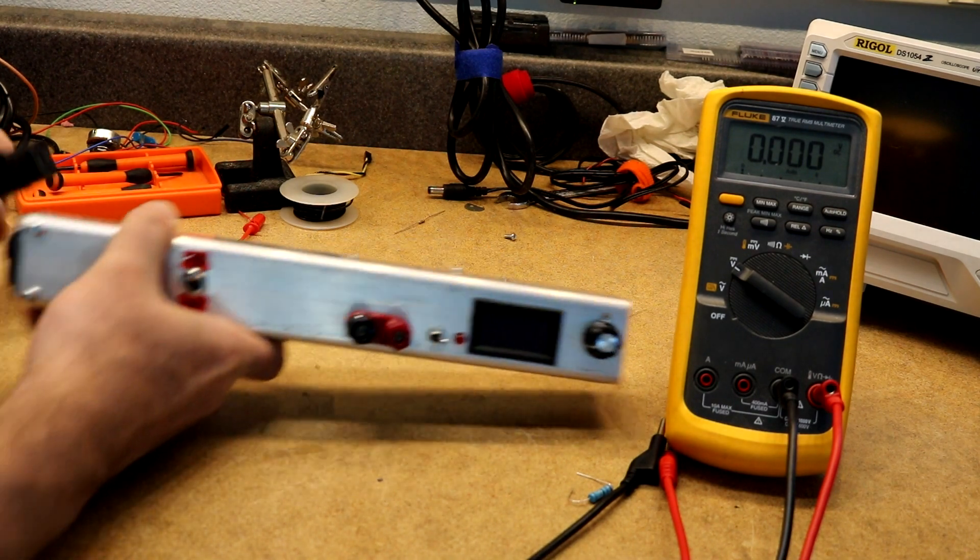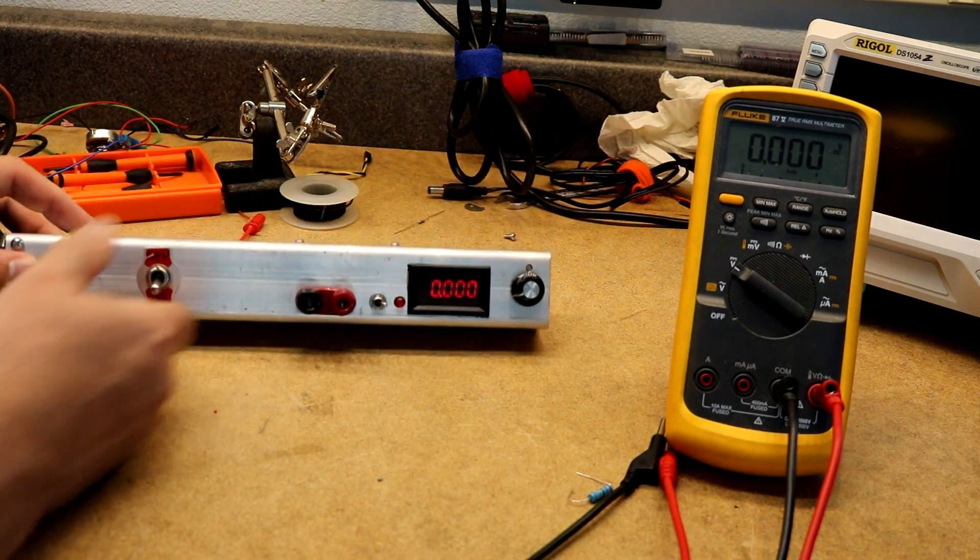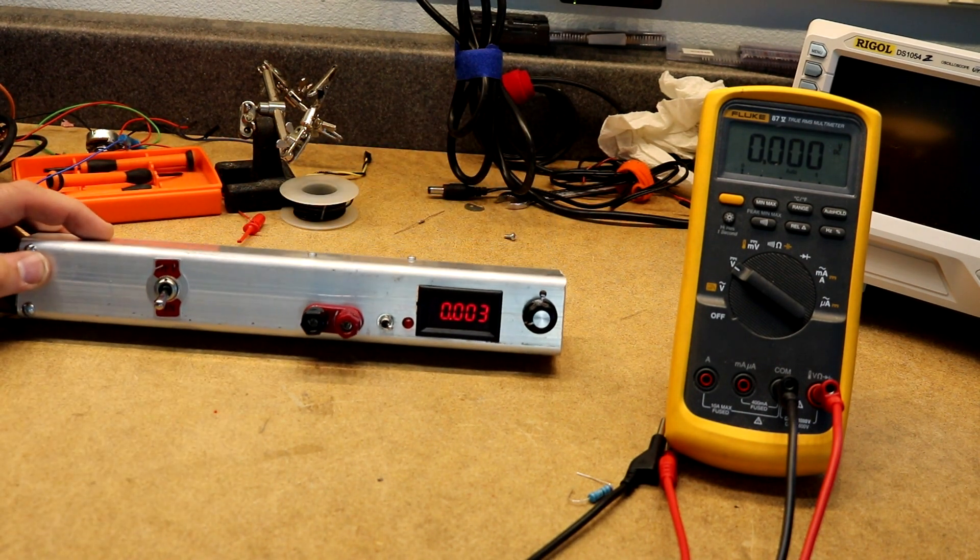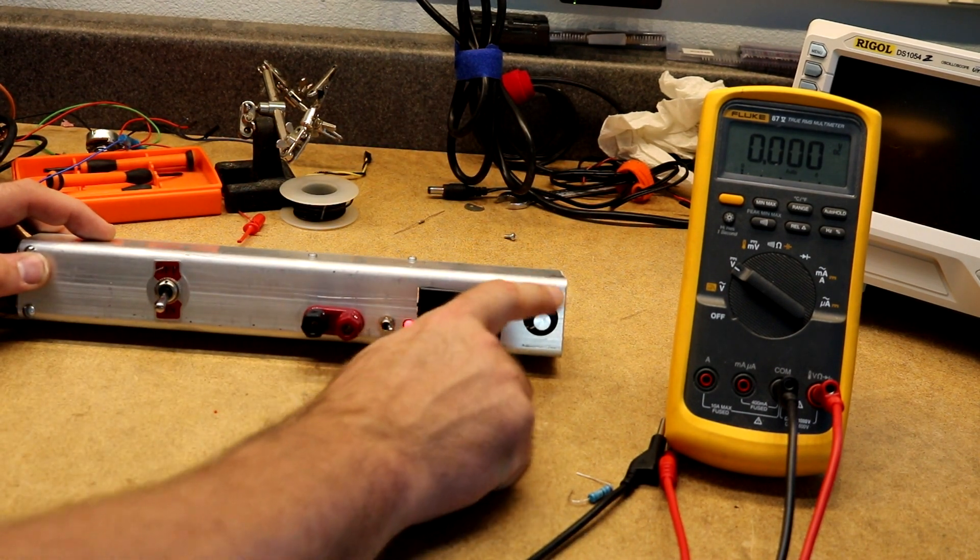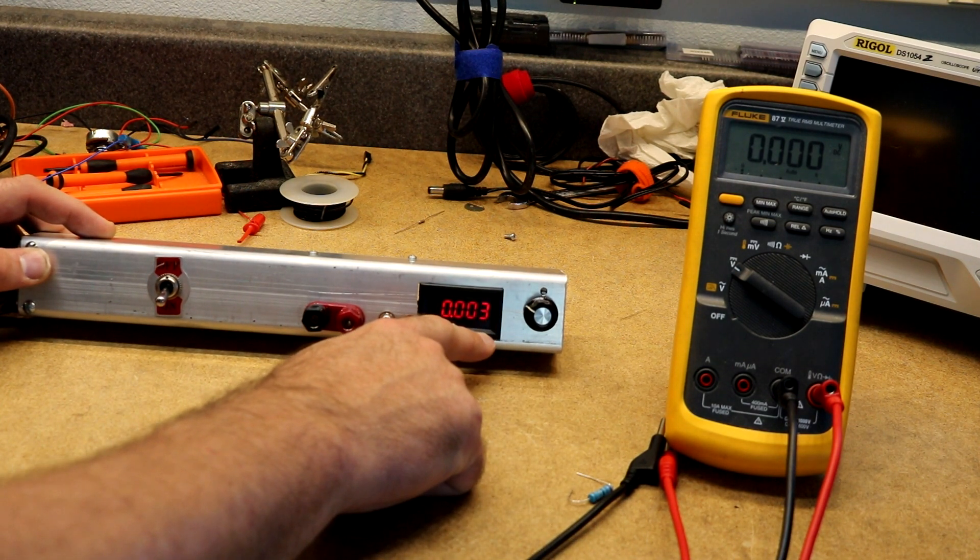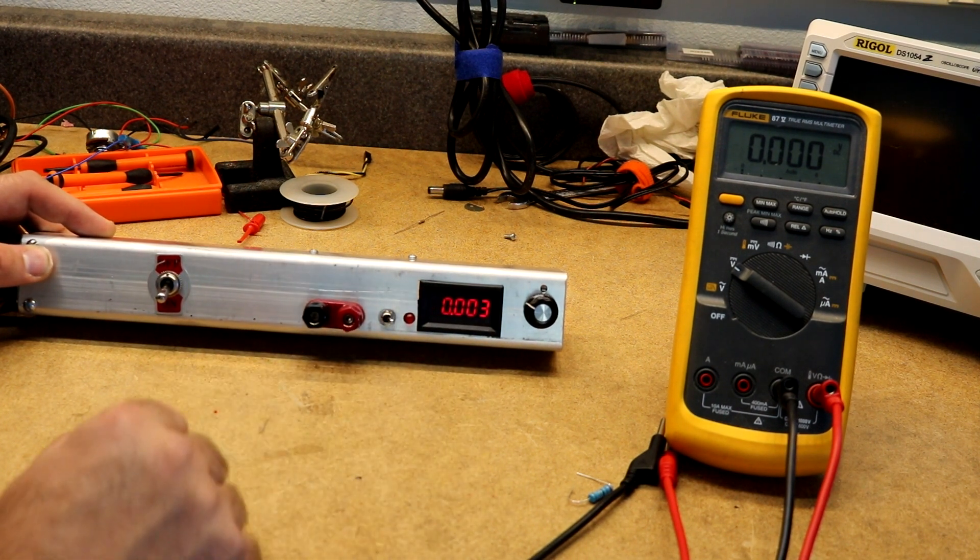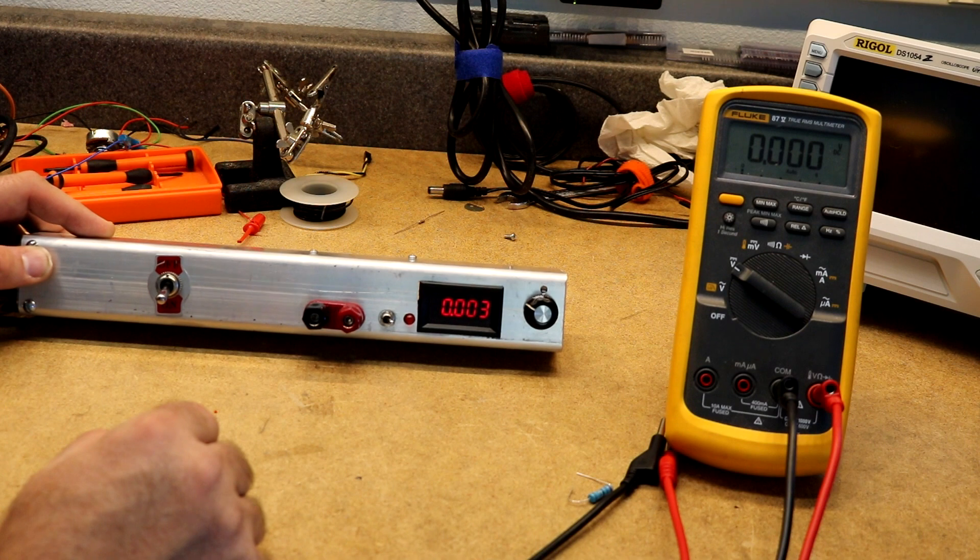So let's try it out. Plug it in, turn it on. The first thing we'll see is that with no load it still displays 3 milliamps. It seems like there is about that much noise in the circuit that it's always off by about 3 milliamps. Maybe I could trim that up with a trimmer resistor someplace.